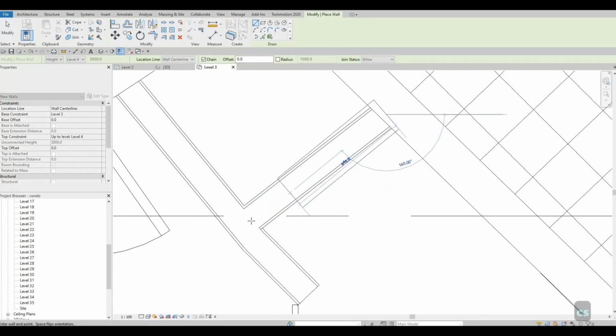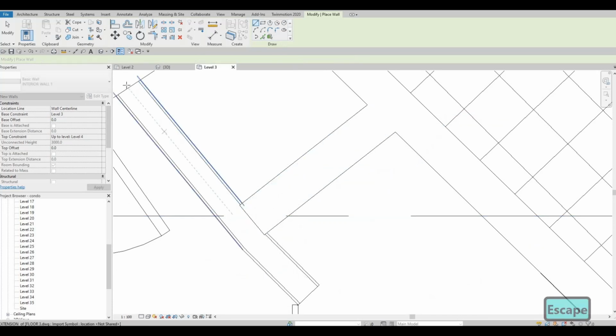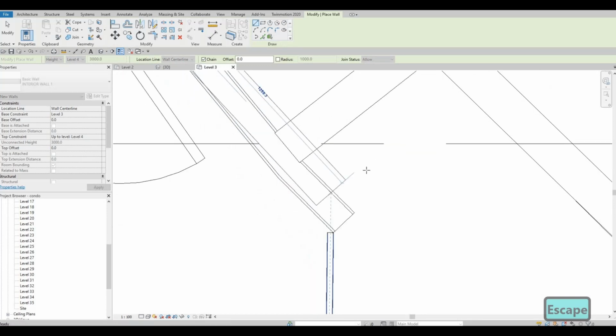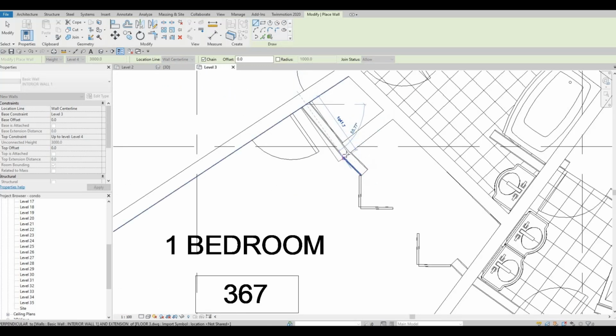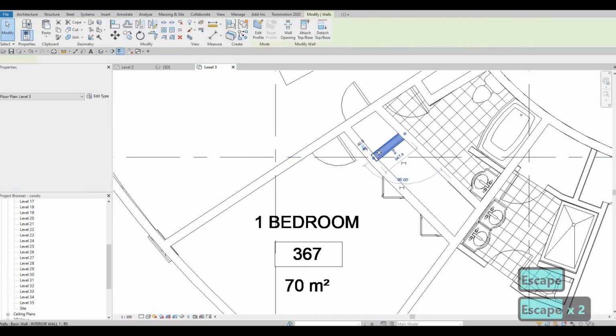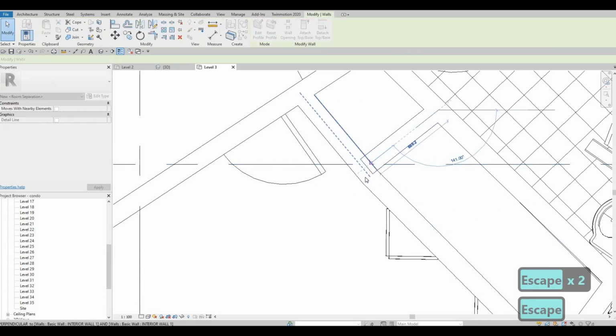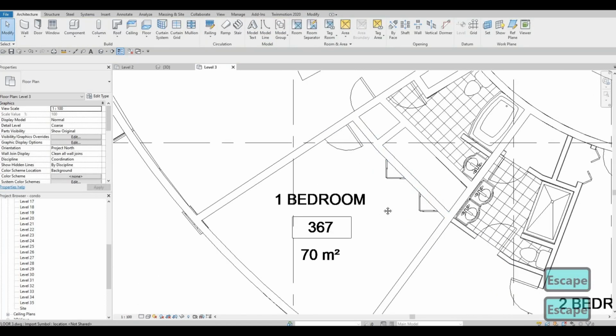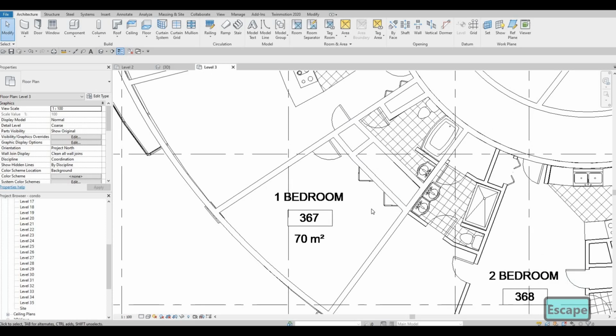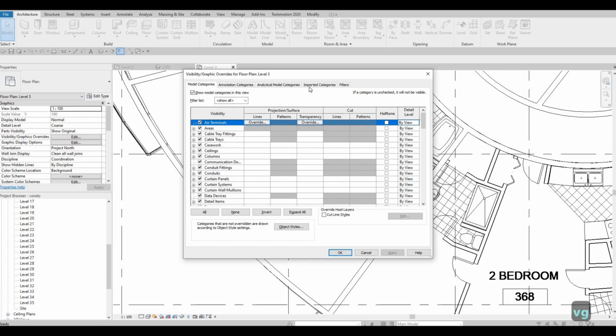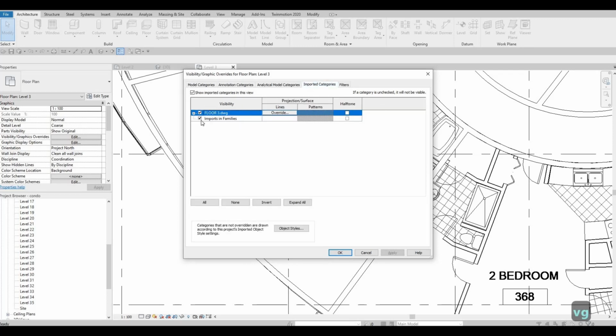I know it's kind of confusing for some, but if you just follow, I could teach you how to turn on and off this. Here we could just move this one a bit like that. So everything is joined. What you do is type in VG, that's visibility graphics, and go to imported categories.